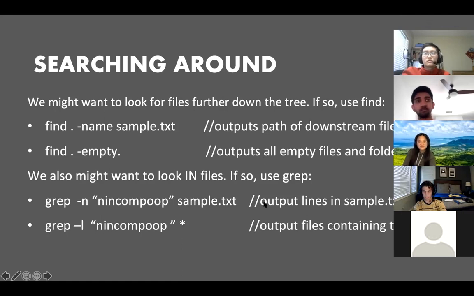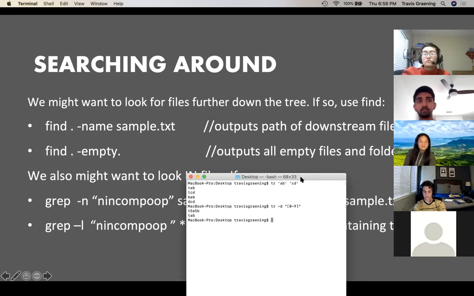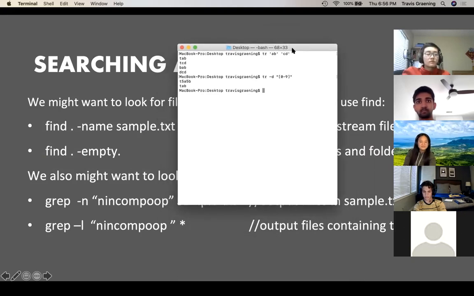So let's take a look at what we have right here and see if we can do some examples of it. So if I want to, for instance, find in the current directory by name, sample.txt, like we have right there, you can see it waits for a second because it takes a moment to search through all the files, but we can see that we have sample.txt and it's in our current directory. We can see that by the dot. So that works as we would expect.